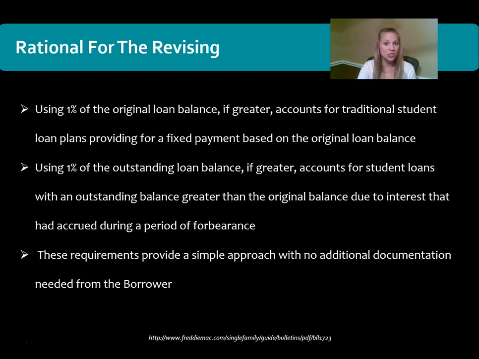So again, I am just pointing out 3 things to keep in mind with this new revision. The first and second bullet point out that you're going to use 1% to calculate either the original balance or the existing balance. Whichever balance is greater, you're going to go ahead and use that balance to find your monthly payment. Also, I just wanted to point out that this is a good thing that's going to help our borrowers out by making it more simplified by not having to provide documentation proving what it is that they're paying per month.